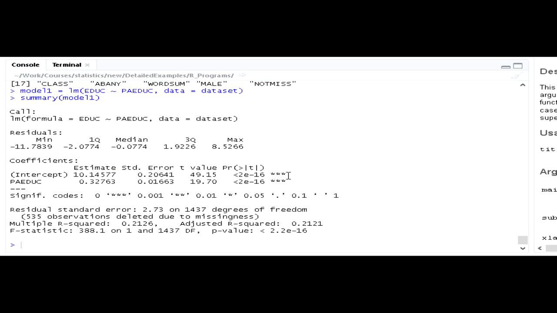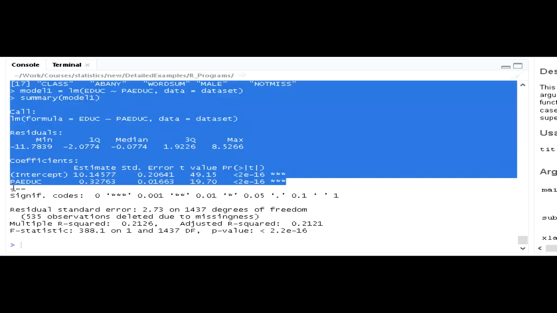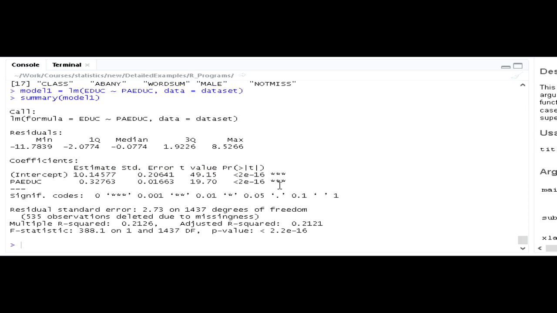And then we can see these p-values, or probability values. All of these are very small numbers, so this is actually in scientific notation. This tells us that we have a value of 2 times 10 to the negative 16th. So imagine 0 and then a decimal point and then 15 decimal places and then a 2. That's how small this number is. So these two values are both statistically significant, right? You can see that because there's a code here that tells you the significance level. Each of these is less than 0.0001, so these don't happen by chance alone.